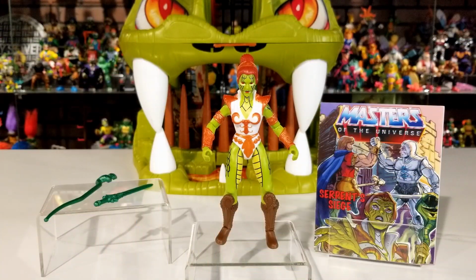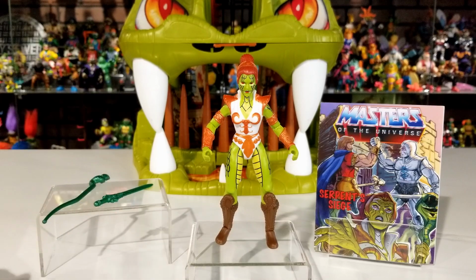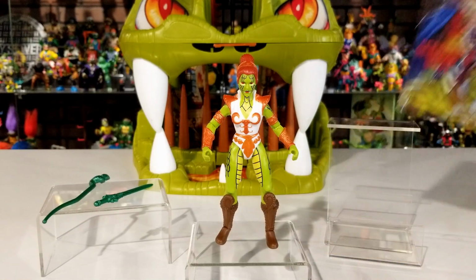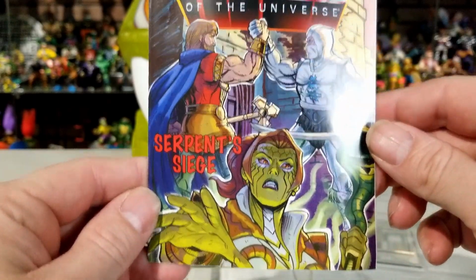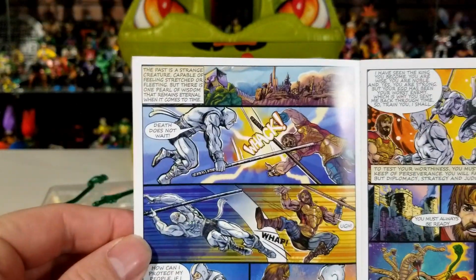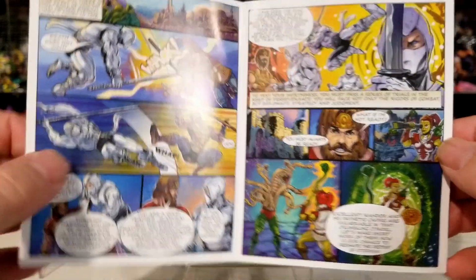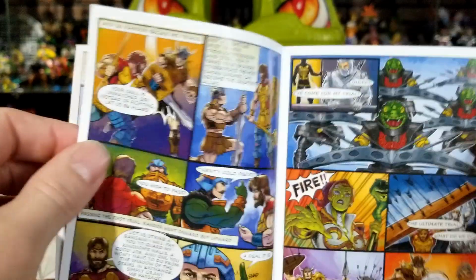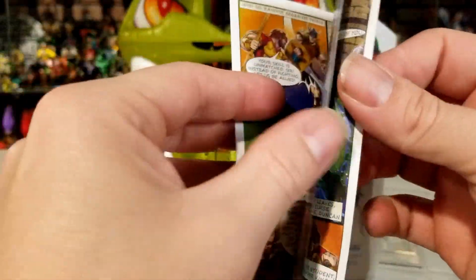Okay, now here she is out of the box. You can see it comes with the figure. She comes with her little staff right here. She comes with a sword, and then she comes with her own little mini comic, all right? Now, we haven't seen this little mini comic yet, so let's go ahead and take a look at it. You can see her right here on the front. You guys go ahead and pause that if you want to read up on it, okay? There we go. I love these little comics.